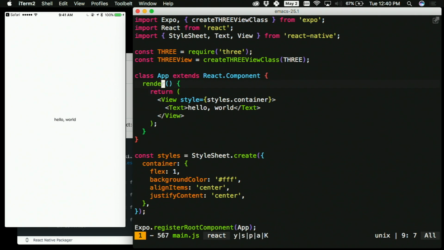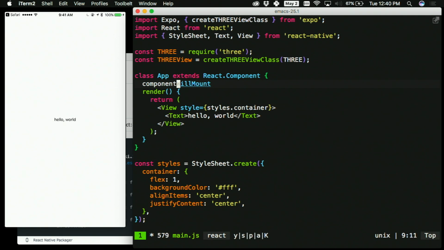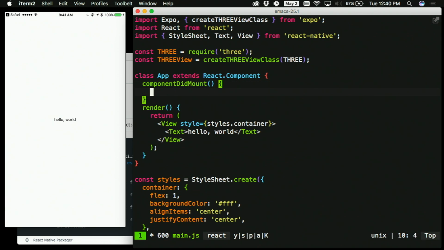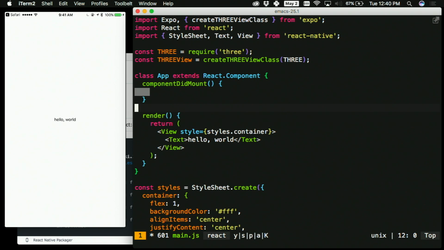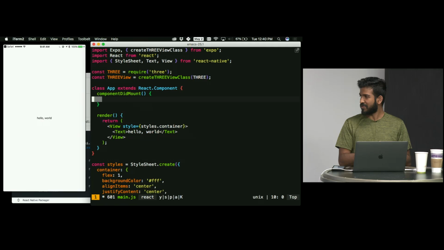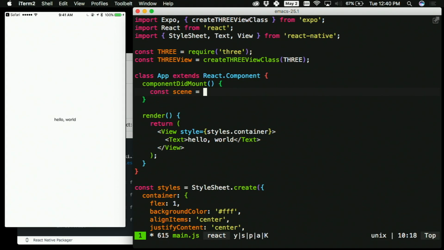So componentDidMount is this method that you can implement in React, which is what happens when your component is mounted onto the screen, which is the first time it appears. Over there, we're going to create all of the Three.js scene graph stuff, which is going to be a scene.